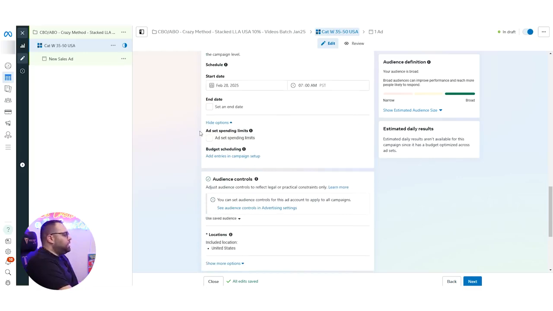Ad spending limits, okay? This is something that I'm seeing a lot from people saying, okay, I'm running a CBO campaign, which is going to distribute the budget between the ad sets, but I want to control it also, okay? To me, it's like you're taking a car license, for example, and you're going to drive your car only in one block in your city. It's like you're limiting yourself by doing that. The CBO campaign is there, and we want the CBO campaign to spend between the ad sets. We want the competition, we want all of that, and we don't want to intervene to ruin all of this magic that the Advantage Plus budget campaign, or the CBO campaign, as I like to call it, is doing.